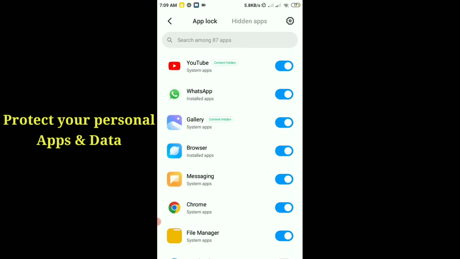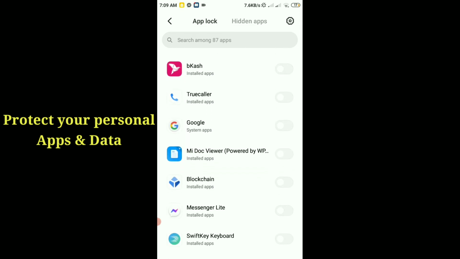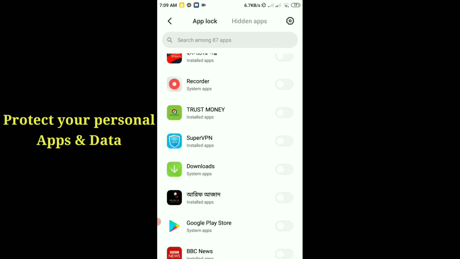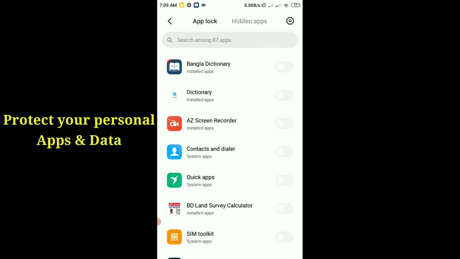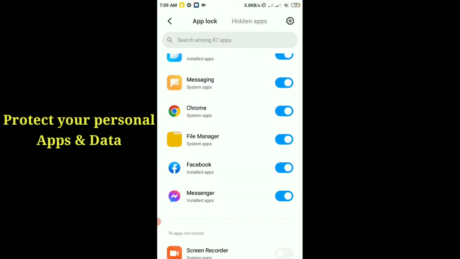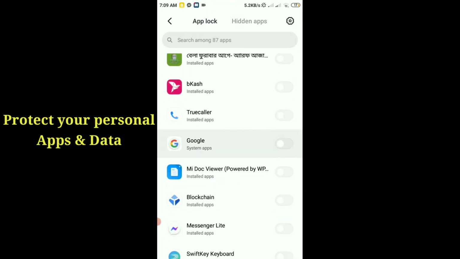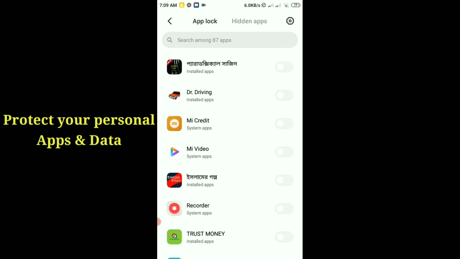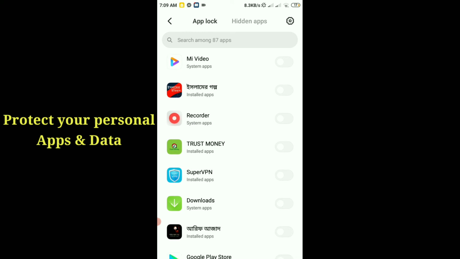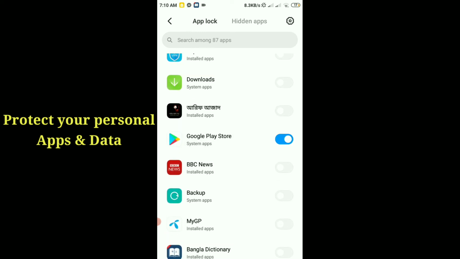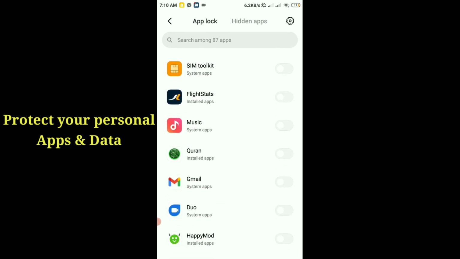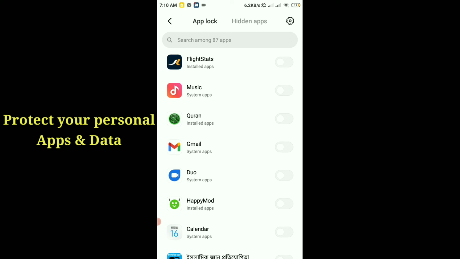So if you want another applications, like Gmail is most important, or Google, Google Play Store, Gmail apps, the most important part in human life nowadays.